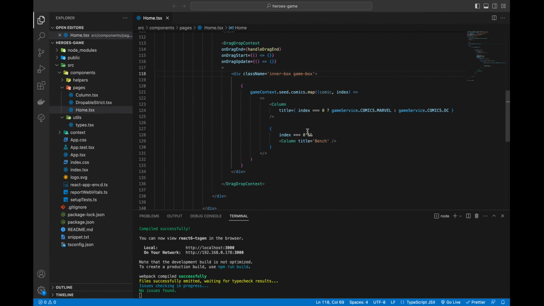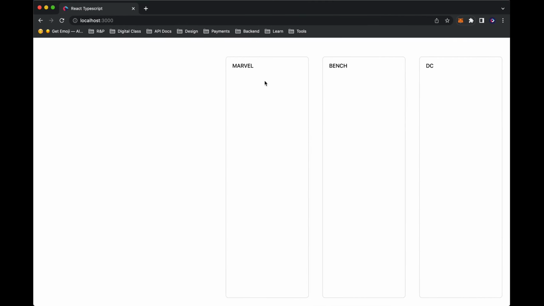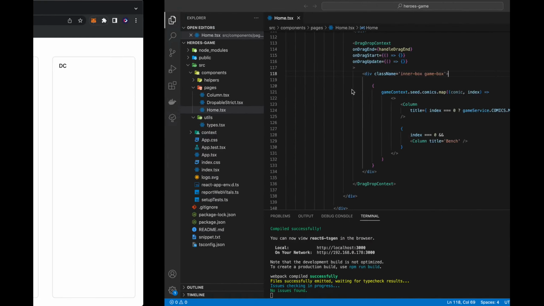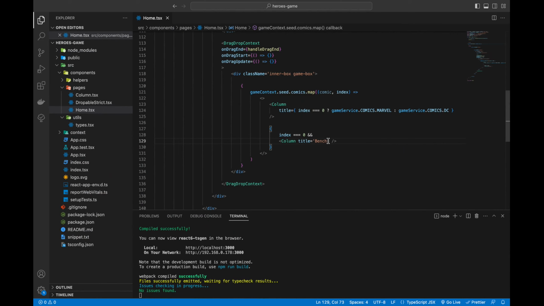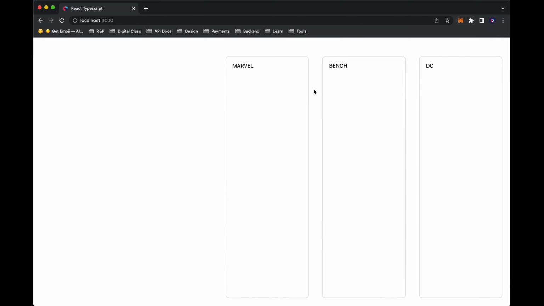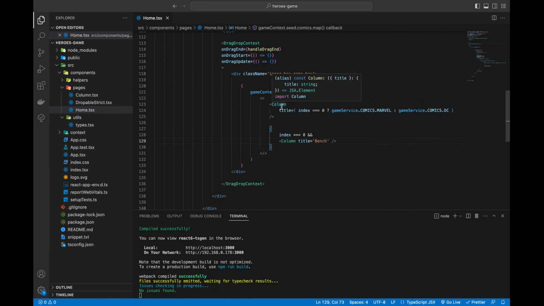So as soon as it renders the first column, it's going to render the second column as the bench. Now what we want to do is turn this particular column component into a component for the bench, because we don't want to be able to drop anything on the bench column, and if we wanted to enable that, we would be adding a droppable to our column component.